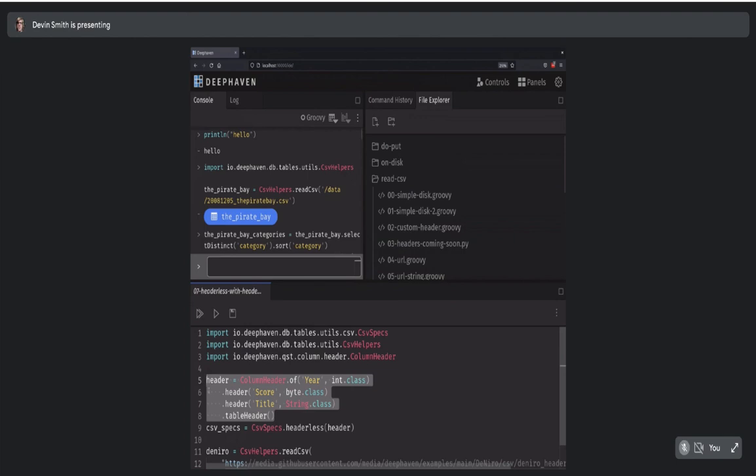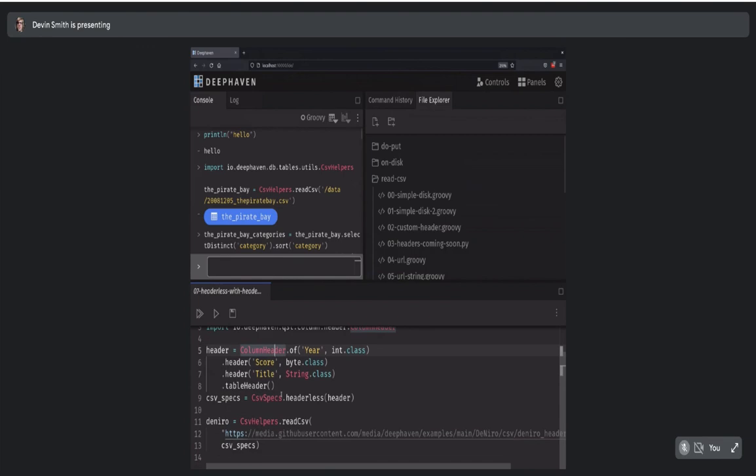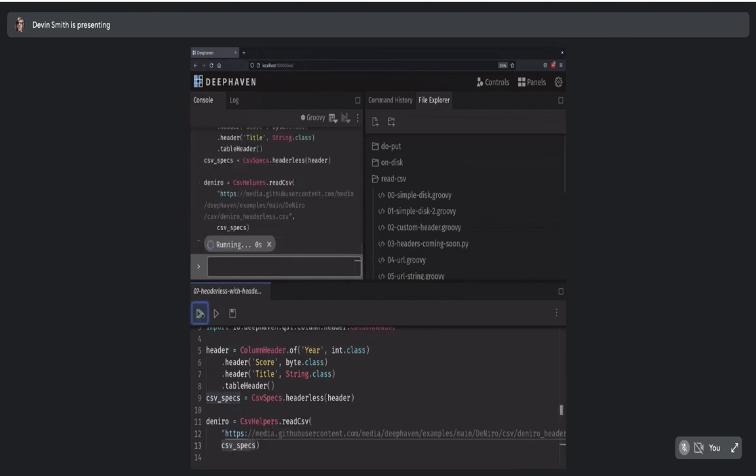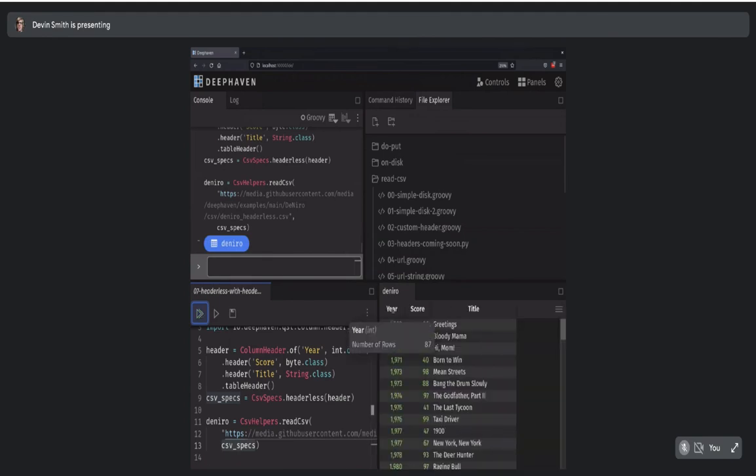And again, once we're in Python, this could be a very nicely typed dictionary instead. So you can say headerless, but I want to use this header. I want to read that CSV and use these specs right here. So if we execute all this right here, there we go. And it's got our int year, our byte score, and our string title. I chose to use a byte here for score because it's, I think, between 0 and 100. So we don't need to use a short or int. We can use a byte just fine.